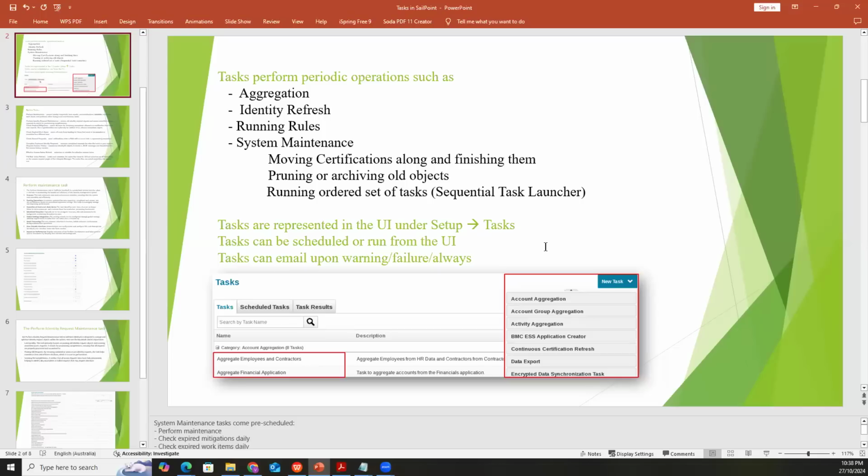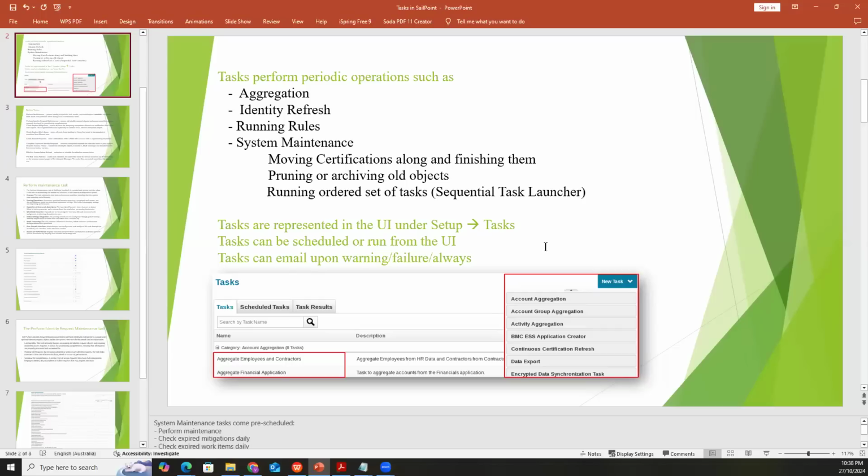And there is another task called the sequential task launcher, where you want to run things in a sequential way: first you aggregate all the data from Workday, and then you run the identity refresh task. It is in a sequence, right?